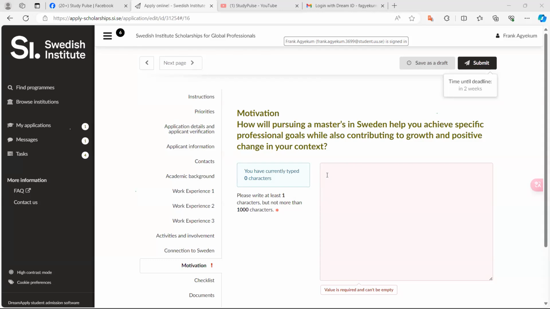Again, number 4, innovation and technology. Why? Because Sweden is known for its innovation and technology-driven economy, and pursuing your master's degree there can expose you to cutting-edge technologies.